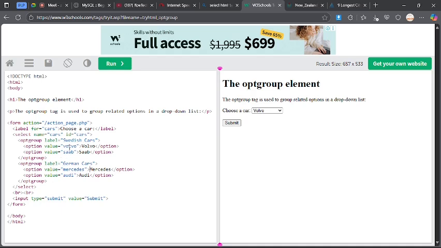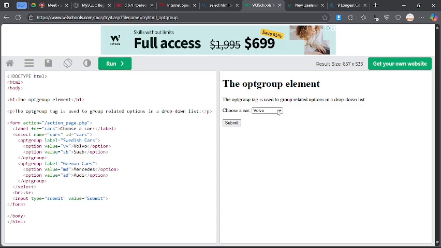So let's say this Volvo now, for me that I'm using 2, I will just use VV to understand that it's Volvo. Then for Saab car, I can just use maybe SB. Then for Mercedes, I can use MD. And then for Audi, I'll just use AD. So you just make sure that everything is unique. None of them are using the same thing. All right, so let's run this.